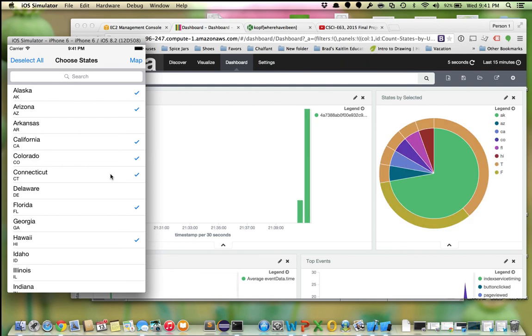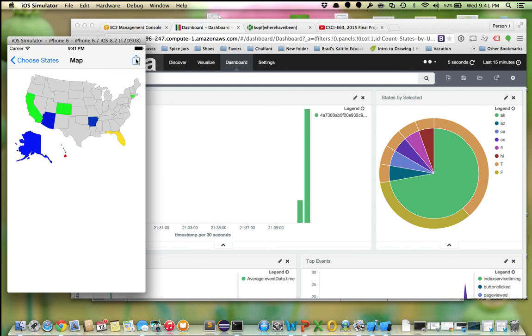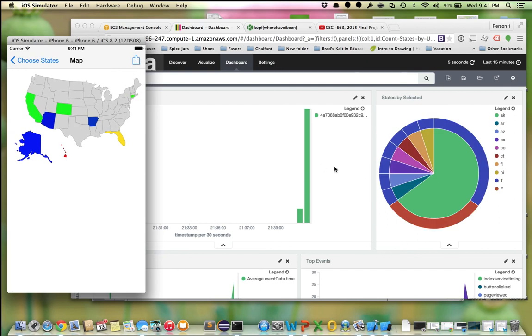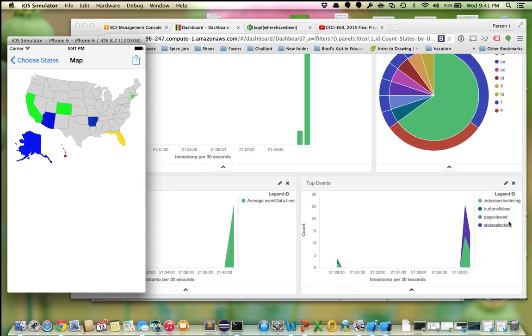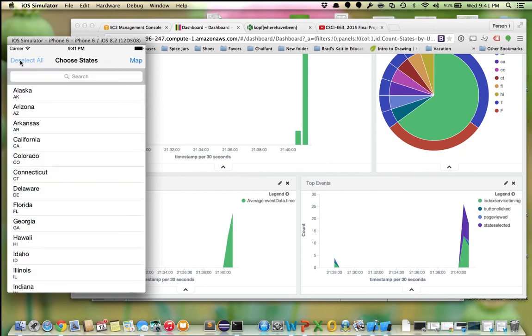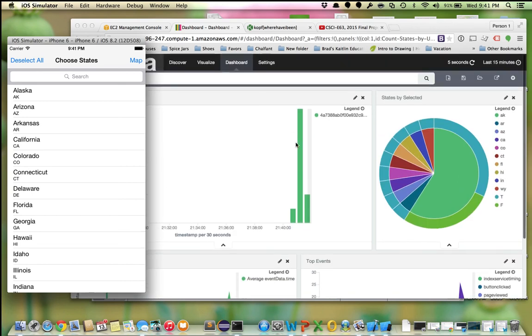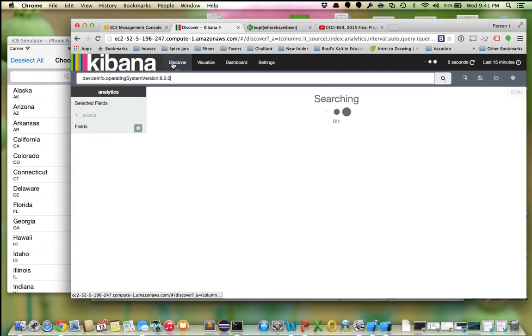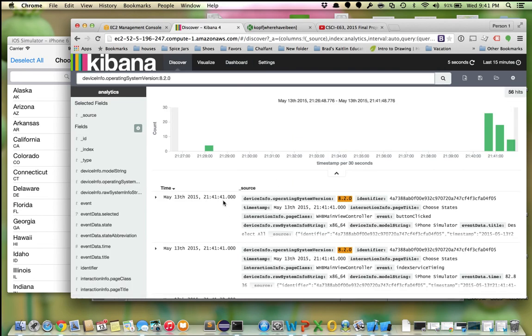Very fascinating. So you can see how my chart changes. Now I'll do one more and map, so then you'll see this option come through. And you'll notice down below, I have a page view, so my screen view, state selected, I clicked a button, as well as mapping back the service timings for this data. And then I can click some other states and go back, and I can deselect all. And you can see it's constantly updating, which is pretty cool. And here you can see the data coming through at 9:41 p.m.